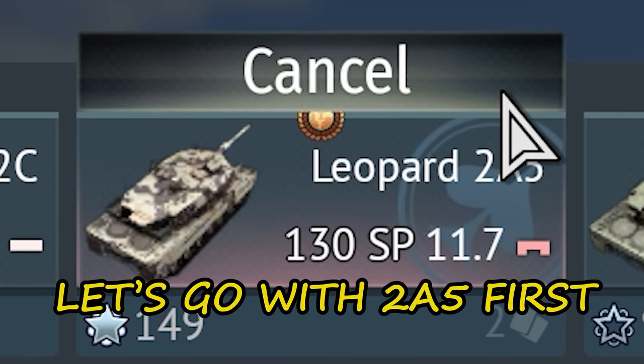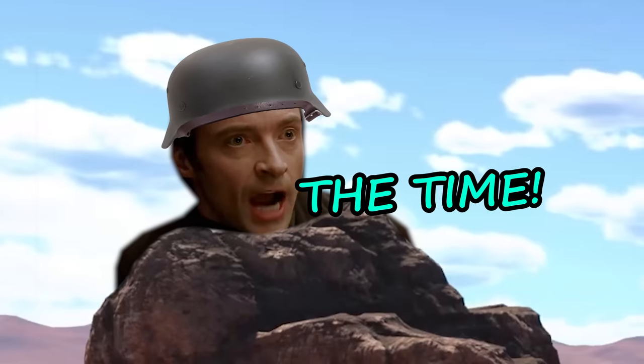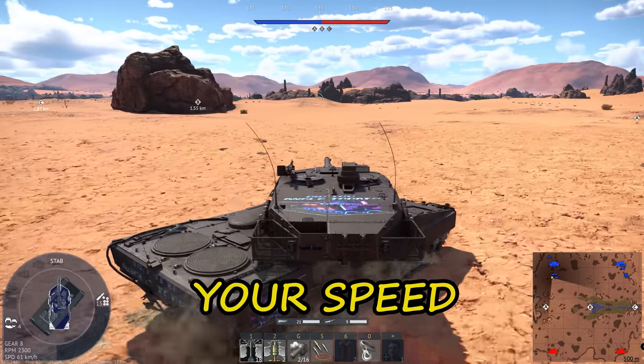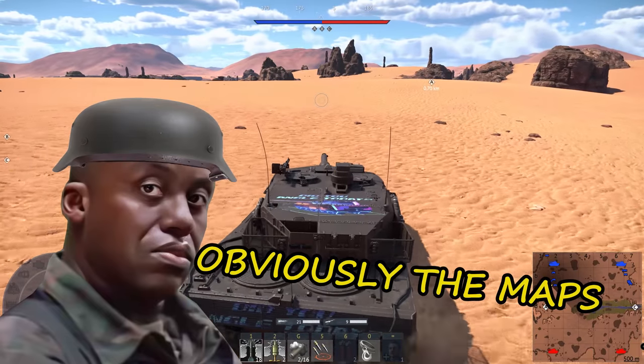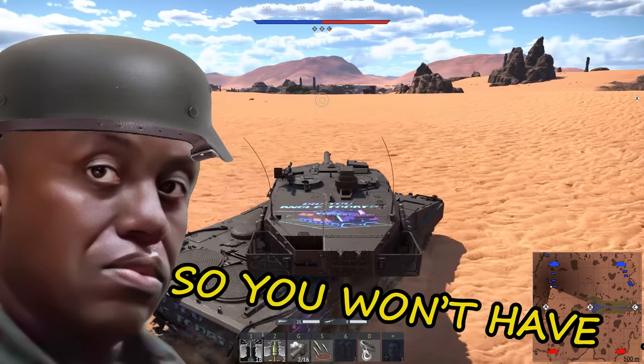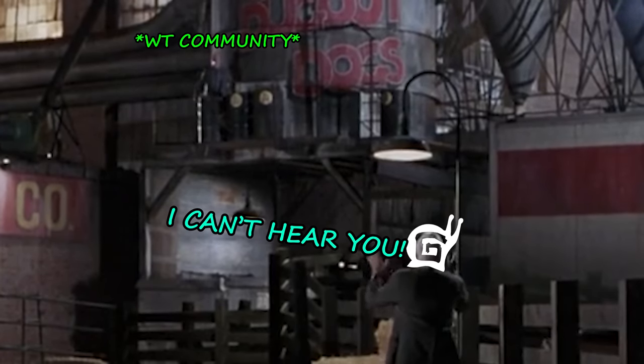Let's go with 2A5 first. This kind of map should be in the top tier all the time. Maps where you can use your speed, power, accuracy, and thermal. Obviously, the map should be well designed, so you won't have spawn camping from side to side. I'm sorry, I can't hear you.